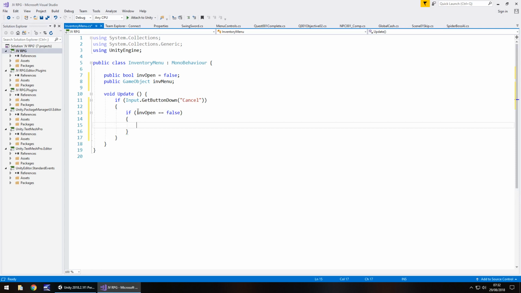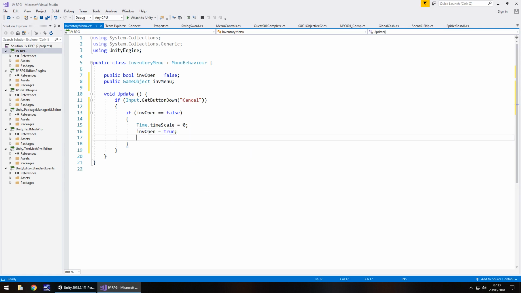So if you actually want your game to pause, like me, you would have this line now: Time.timeScale equals zero, semicolon. By default, time scale is going to be one. Number one is real time. Zero is stopped. Two would be double time. So the higher the number, the quicker time passes. The lower the number, the slower time passes. So this would effectively pause our game because zero would make everything stop. So at this point, let's make inv open equals true, because it is.